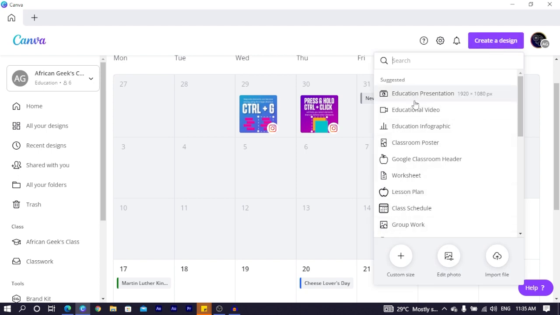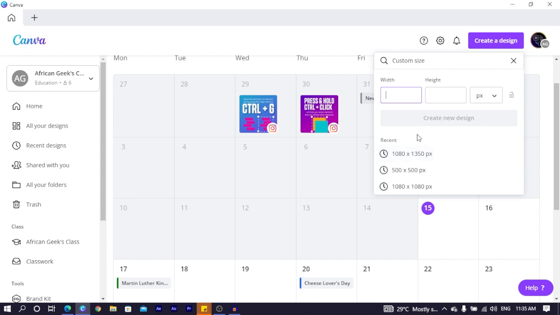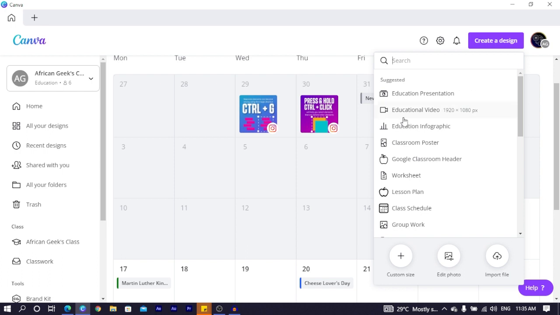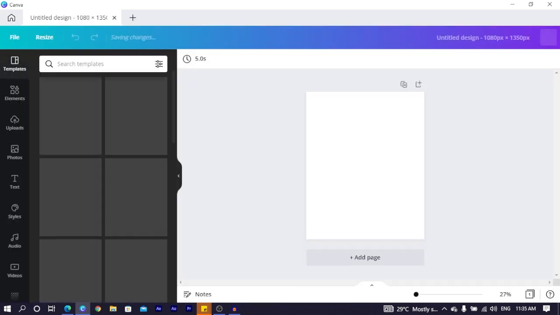What Canva does is give you dimensions. Depending on what you want to create, you can search for it over here and get a dimension for that, or you can create your custom dimension if you know what you are looking for. I'll just go for 1080 by 1350, and you can choose any of these because we are just going to look at the design interface. So I do that, and this is where I come to. Usually when you click on that, you have to wait because Canva has to take its time to load everything you need for your design.